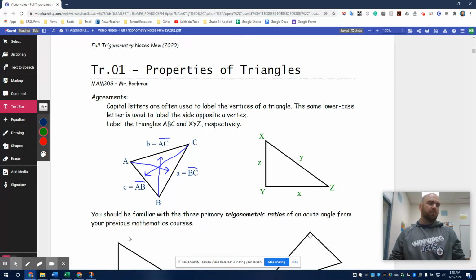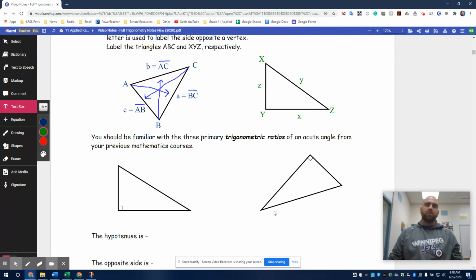So this is how we're going to label a triangle, and we're going to make sure that we recognize that there are a couple different ways to represent a side length, but we're going to try to use the little letters for the most part. Every once in a while, we're going to dive into these line segments as well.